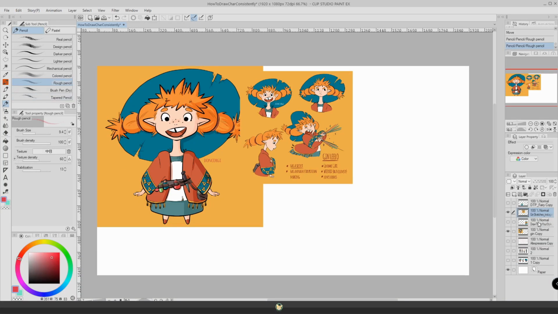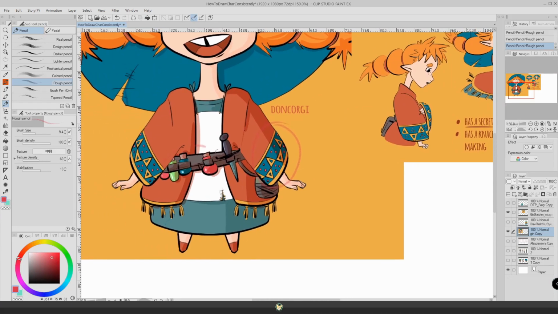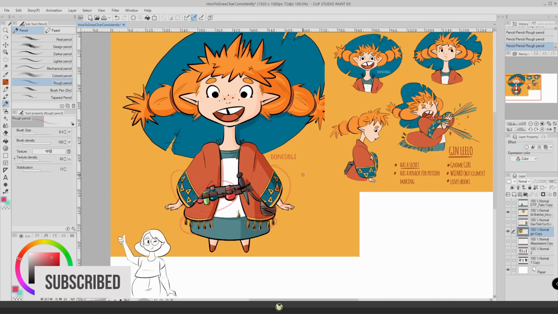Now, as you can see, I do have quite a lot of details on her. So for example, here, this pattern on her. I have all these potion bottles here. The pattern again, we have some fringes here on her coat. So these are the kind of things that can be very easy to forget, especially the pattern. So that's why I always draw a turnaround of my character. I always have a drawing of my character just standing still so I can go back to it. So for example, for this pattern here, I always open this file and draw her according to this. So I'll go check the pattern and draw it on my new drawing.